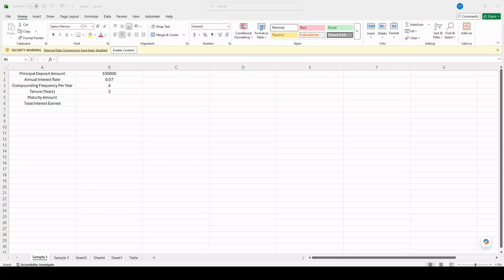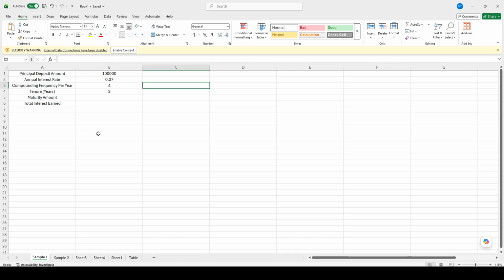In today's video, I am going to teach you how to calculate fixed deposit maturity amount in Microsoft Excel. We will calculate two important values in this worksheet. First, we will calculate the final maturity amount of the fixed deposit. This is the total amount you receive at the end of the deposit period, including both the original deposit and the interest earned. After that, we will calculate the interest earned separately, so you can clearly see how much of the maturity value comes from interest alone.